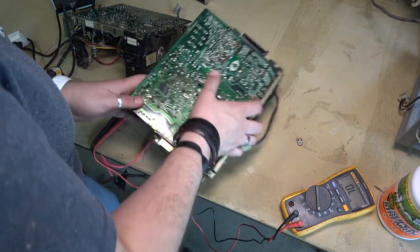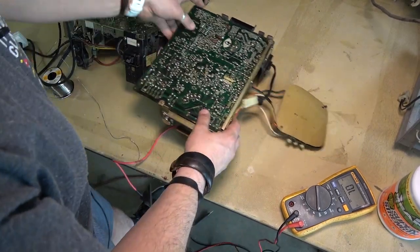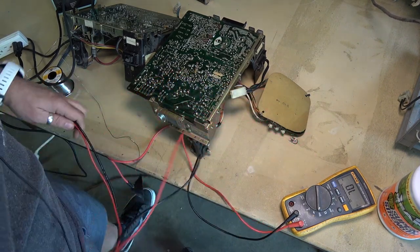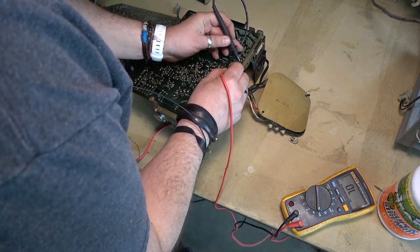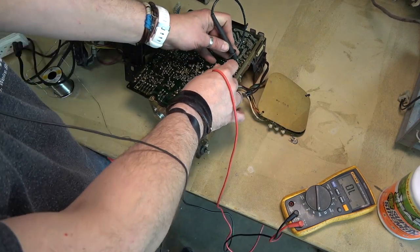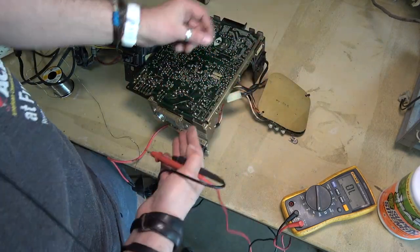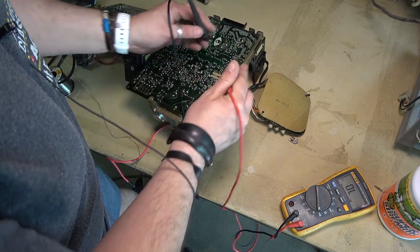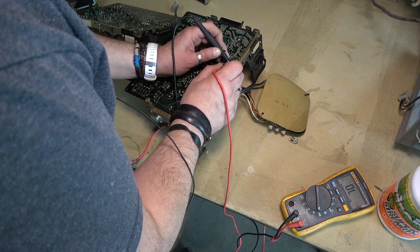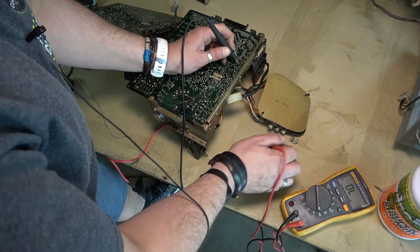What I'd be curious to see right now too is that since we removed the part, if we still have continuity in that area. And that'll tell us if the part was contributing to that or not. So let's see. So we were getting continuity from here to here. Okay, so that part was what was giving us continuity then. We verified it because the part's removed. So if the short was somewhere else and it was coming in here, we would still be getting continuity here, and we're not. We do here because this pad's connected. But here to here, we were getting continuity. So that thing was bridging it.